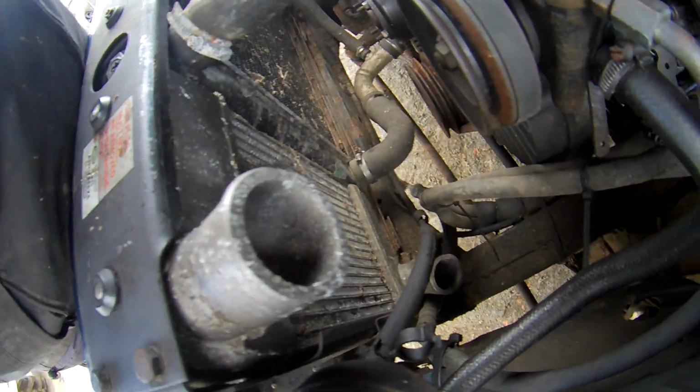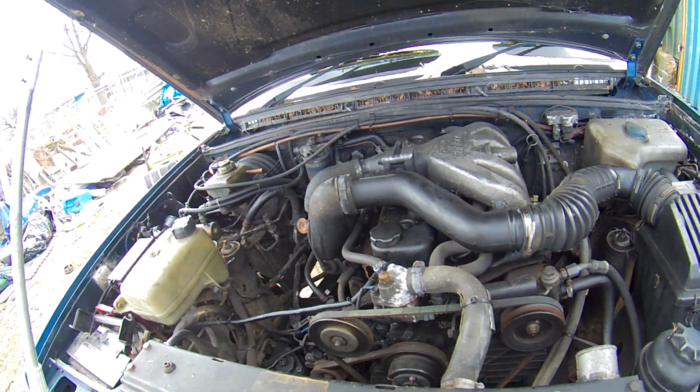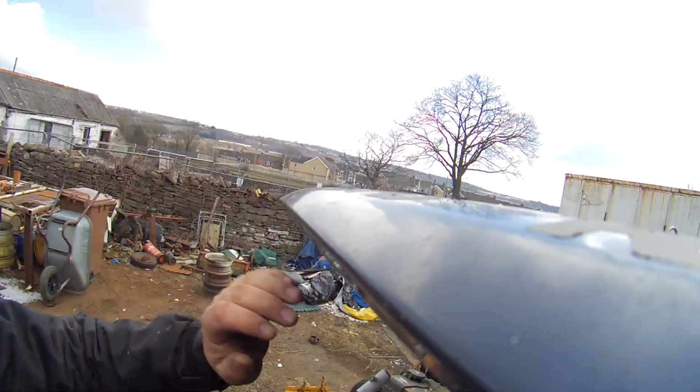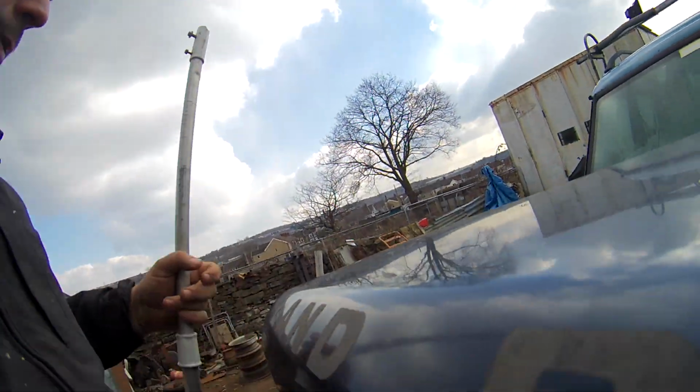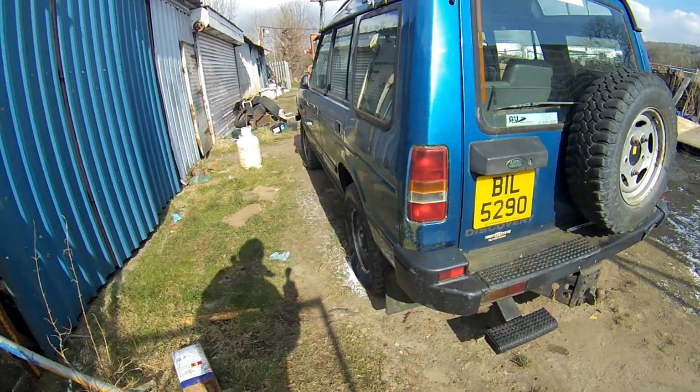You've got the pipes by here. It's got the old intercooler on here. So if I could pipe it, I think that'll be better again. I've seen people doing that one. So that's that. It'll be handy for me in the winter.